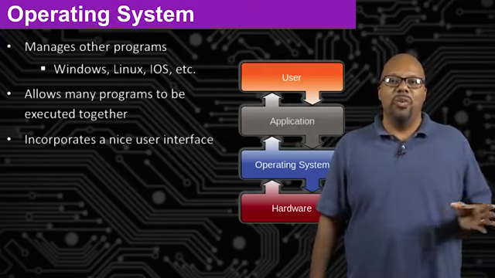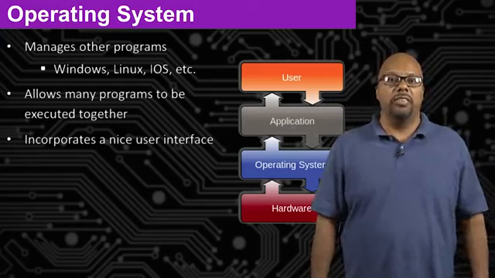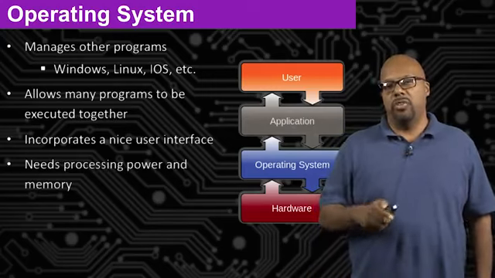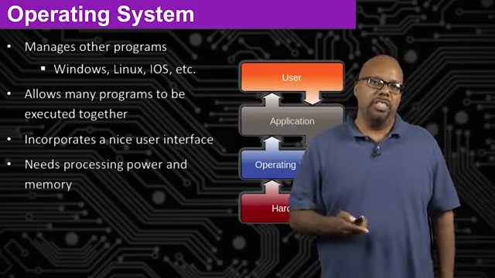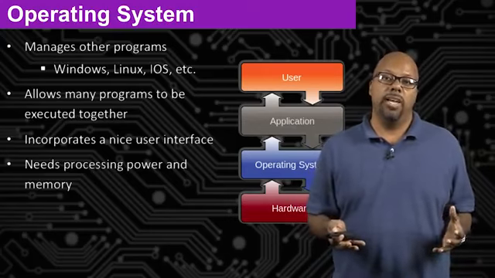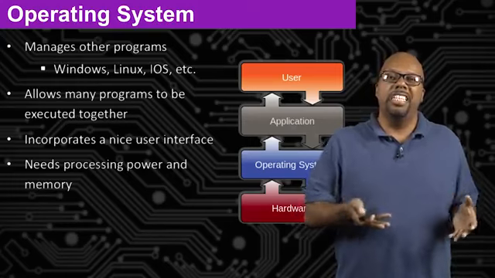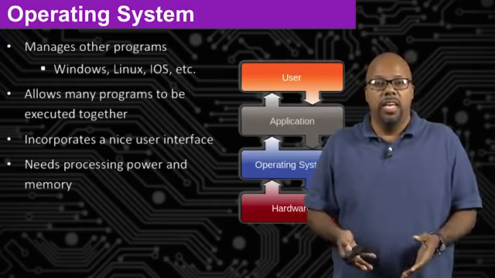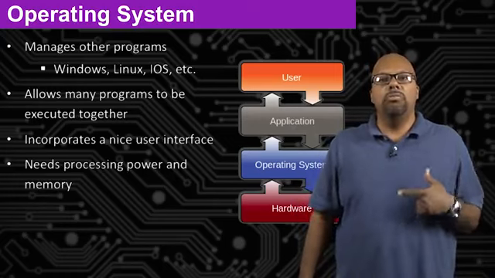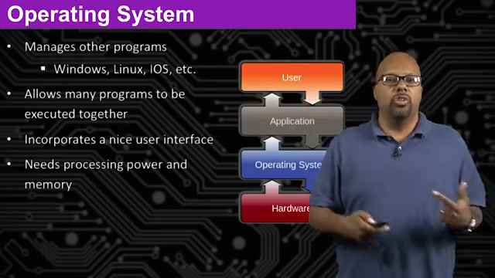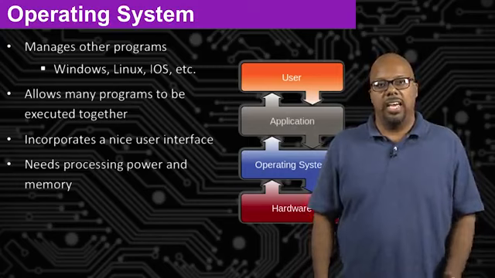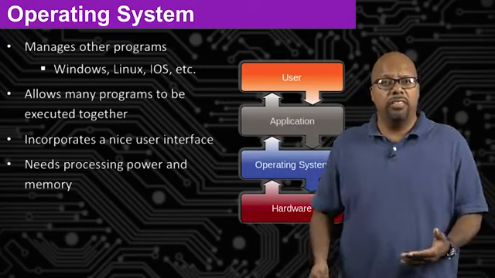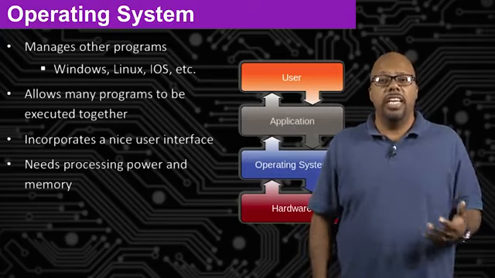So there's a user interface that's provided of some kind, and it needs processing power. One thing about operating systems is that the operating system itself is a big program, right? It's a big program that's running in addition to the actual programs that you want to run on your IoT device. So it's going to consume clock cycles, right? Some clock cycles are spent doing operating system tasks, some memory is spent storing the operating system data, things like this. So the operating system itself takes up resources.